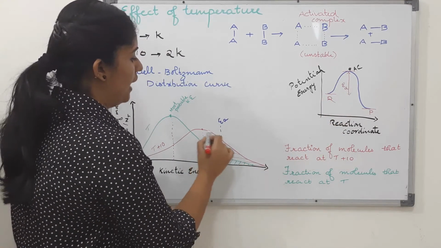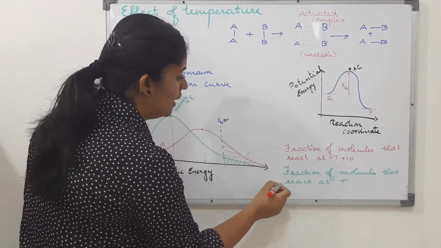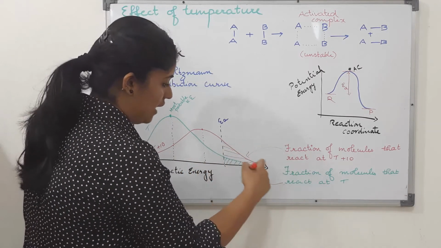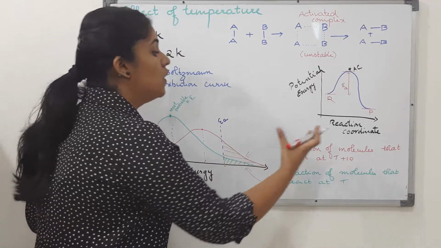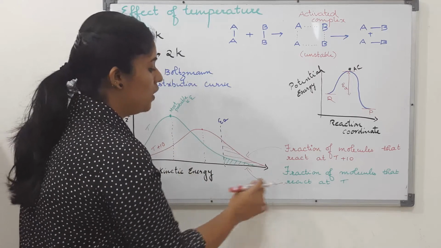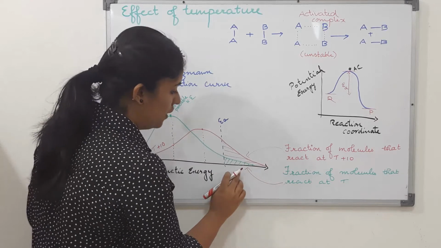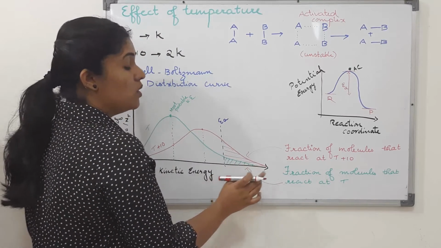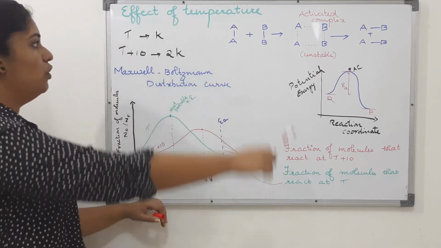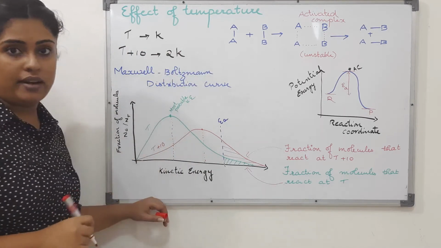Now if I consider the red one, it is higher temperature and the area under the graph is more, and this green one is the lower temperature. So for the red one the area under the graph is more, which means that more molecules have energy greater than the activation energy, so more molecules will react. But at lower temperature T, the area under the graph is less, it is only the green shaded portion, so lesser number of molecules would react, so the rate or rate constant would be less. And using this, he has proved his concept of doubling of rate constant with every 10-degree rise in temperature.